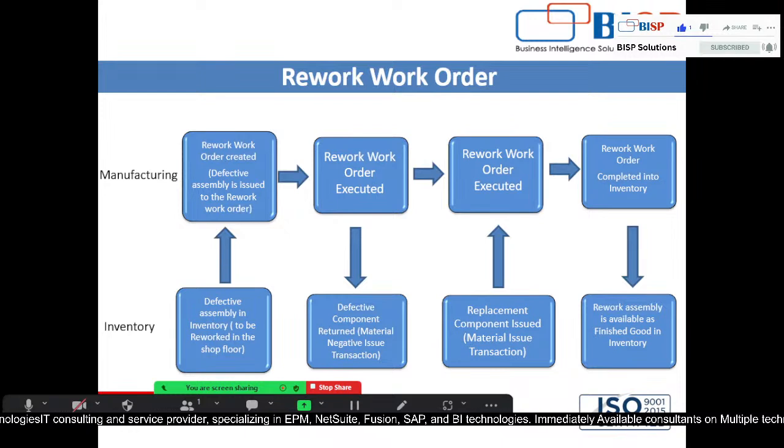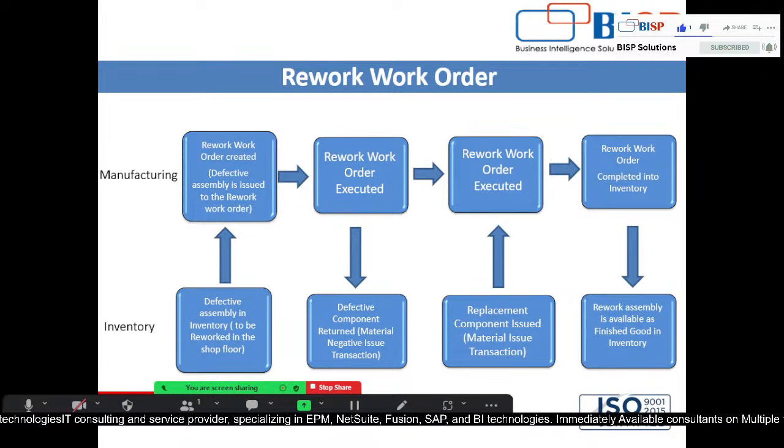While creating the rework work order, at that time we assign the defective assembly. We issue the defective assembly to this rework work order, and we execute the rework work order operation, right? We return this defective component, and we have to perform a material negative issue transaction. One transaction we have to perform, that is the material negative issue transaction, right?